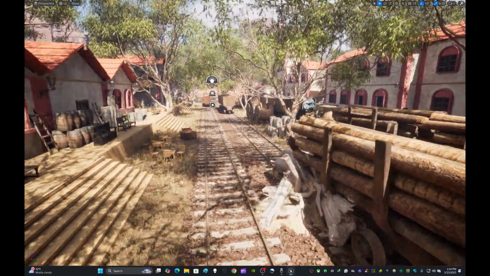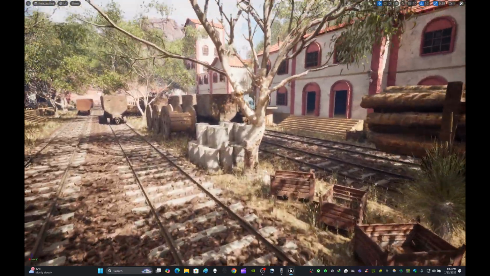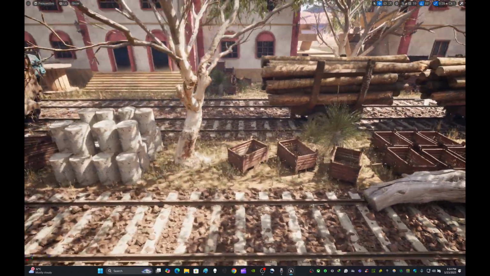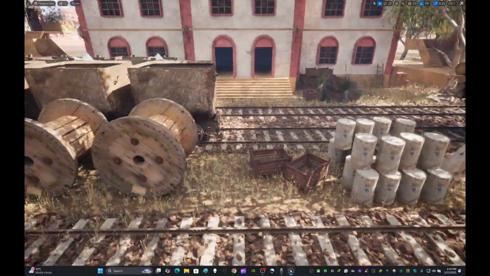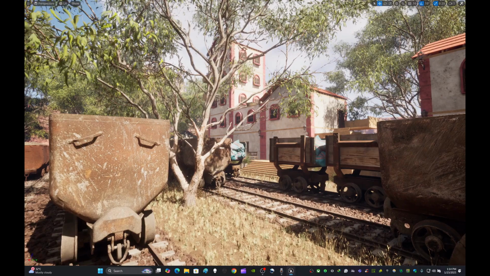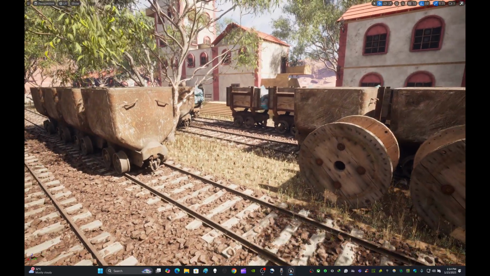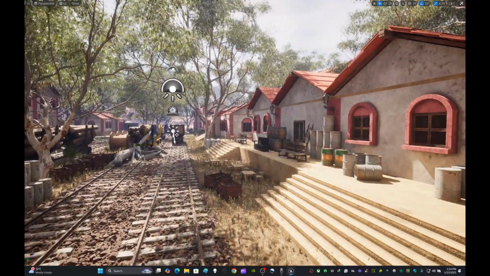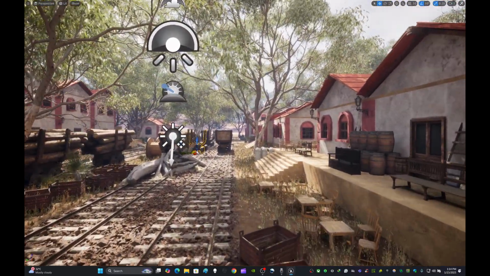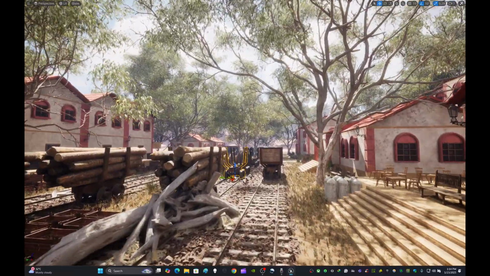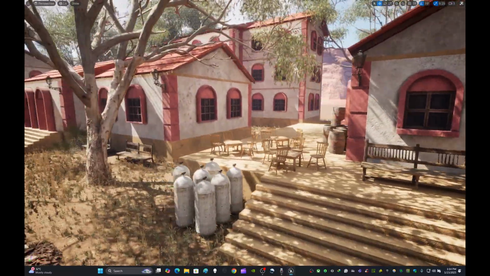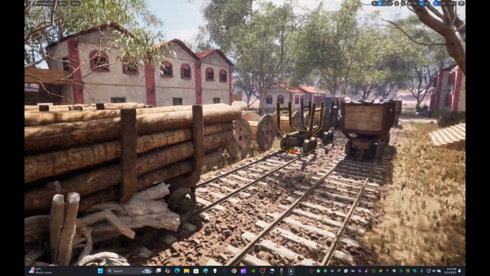To manipulate the scene, to populate the scene, and also some previous assets. It's a combination of Substance Painter, the Megascan library, and other assets, but they are all free assets actually.